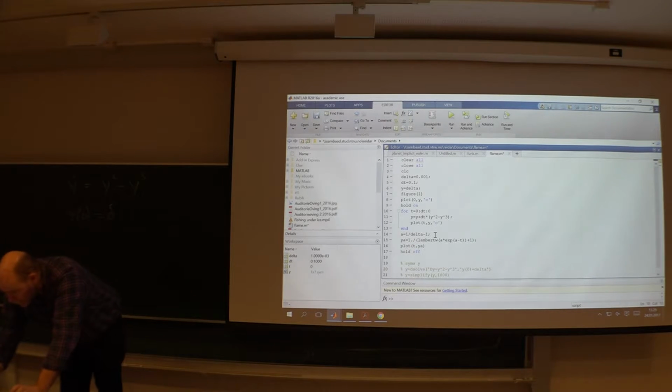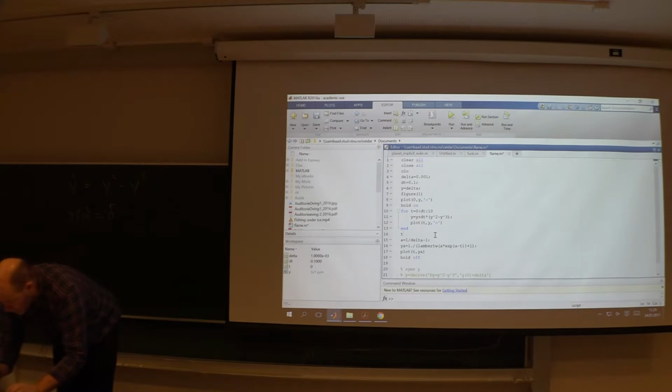Going back to t here, I have to create something here, 0, delta t, up to 10.